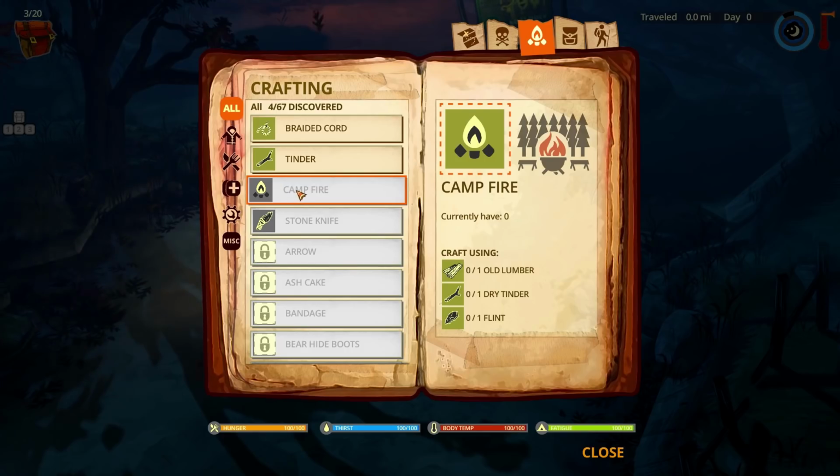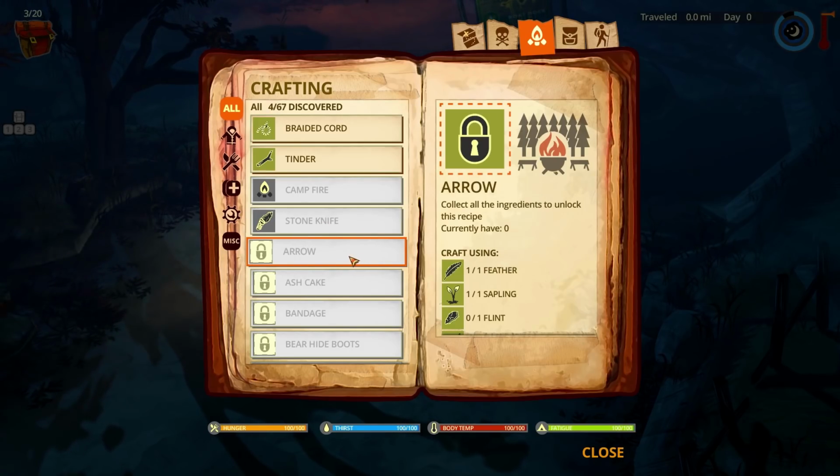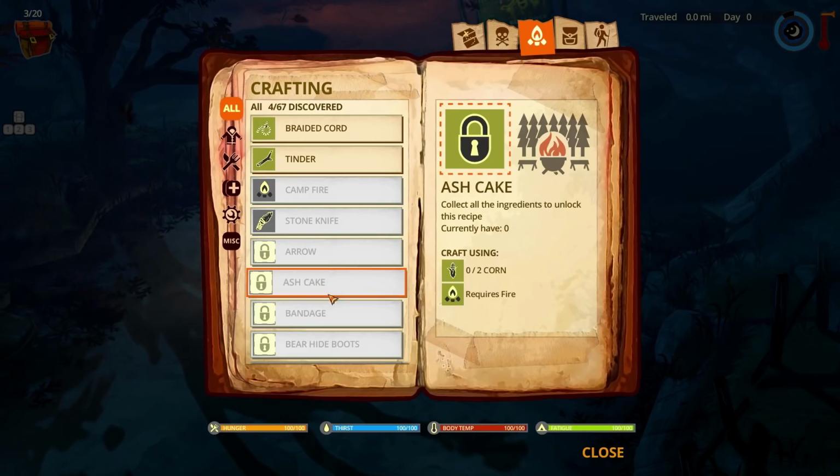Now, we do know how to make a campfire. We currently do not have the resources to make one. And we can make a stone knife, but again, we don't have any flint or braided cord. These are the things we don't know how to make. We don't know how to do arrows or ash cakes or bandages yet.